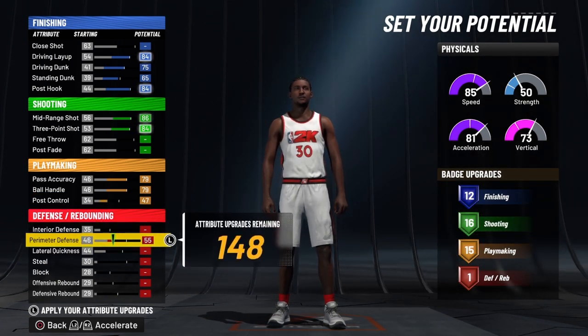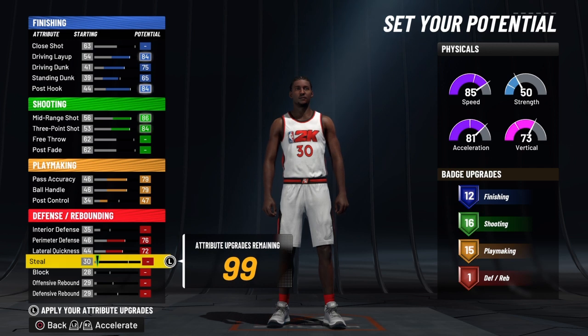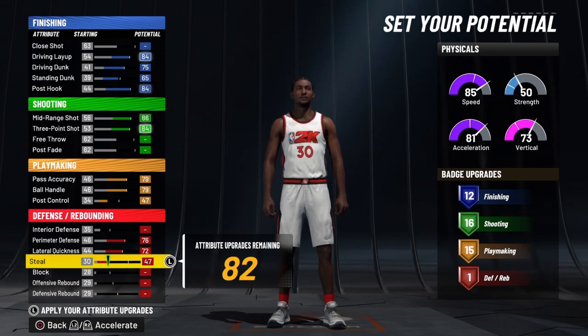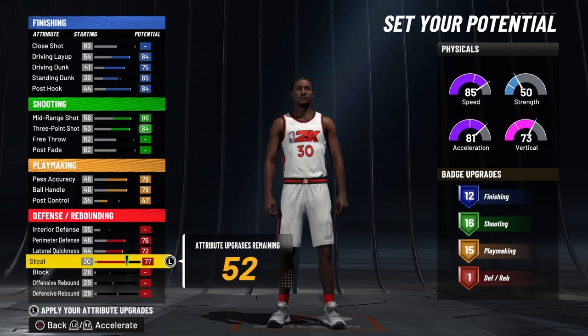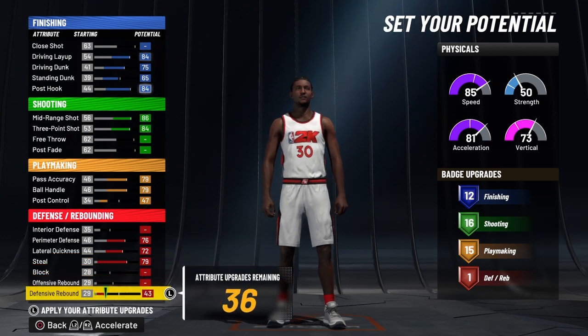That's mandatory. And if you don't know what the 10 is, that is the slasher takeover. If this is one of your first times watching my video, the slasher takeover is the most powerful takeover in the game. And whenever you're ignited, you're going to get a 10 of your physicals, a 10 of your finishing, a 5 of your shooting, a 10 of your ball handle, 5 of your pass accuracy, a 5 of your post control, a 5 of your defensive rebounding categories. But when you ignite it at 99 overall with this build right here, whew, it's over.